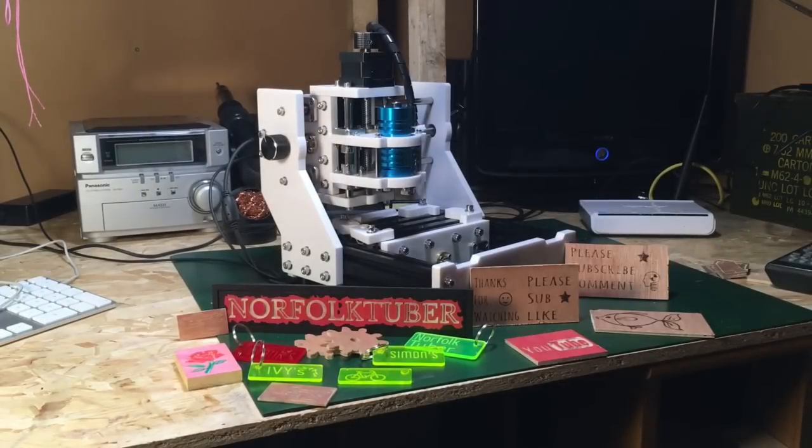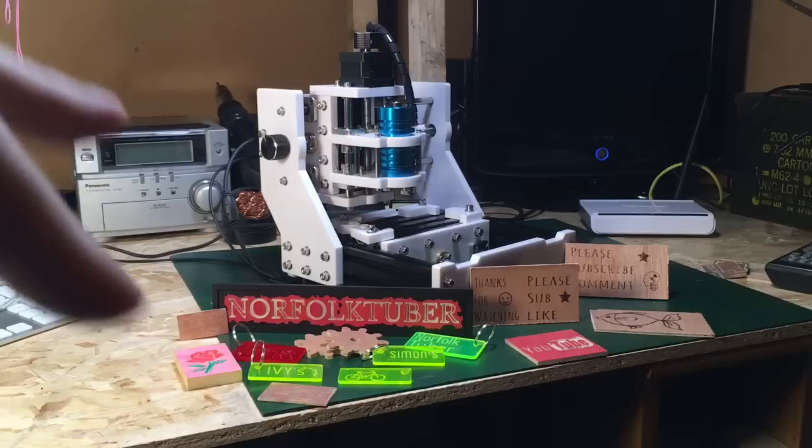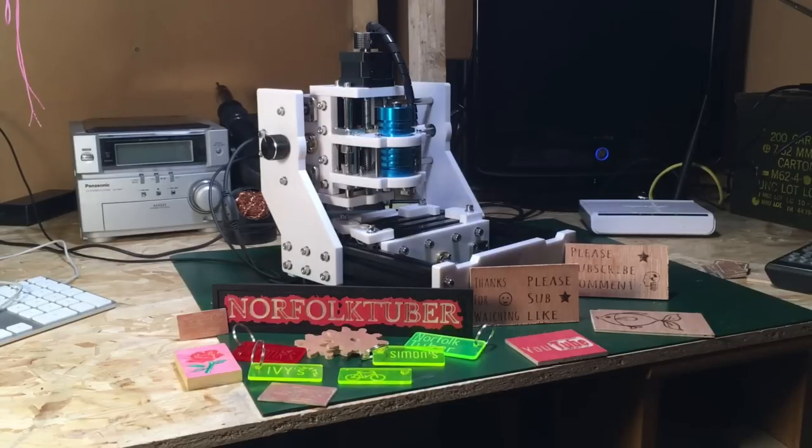There are many other things you could do with it that I haven't even looked into. If you like creating things, I'm pretty sure you could probably come up with something better than I've done here. I've churned out quite a few key rings — there must be over 50 key rings I've done on it. There are a few left which I've still got, but I'll give them all away.